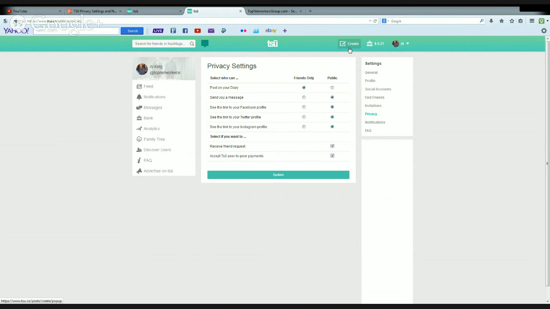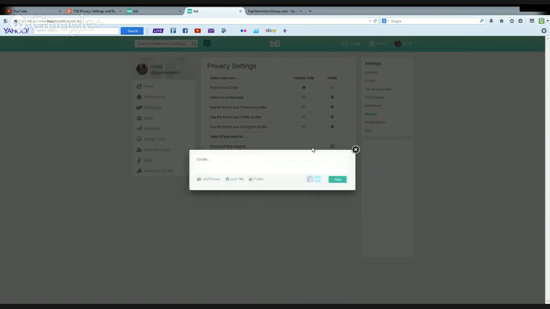But let's talk a little bit more about privacy. When you're posting, right here, there's a public option. When you're posting, add picture, add title, public. So you can actually limit it to friends only. So you can put something here that only your friends see. And that's also a privacy setting that some of you may or may not have noticed.